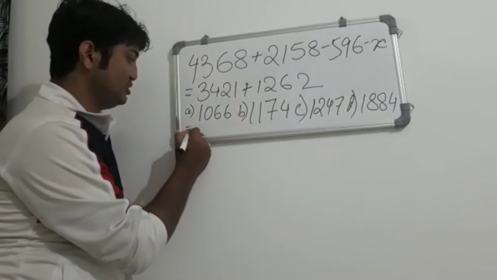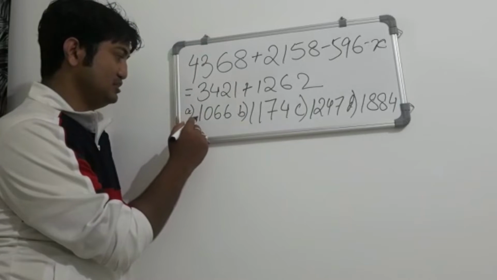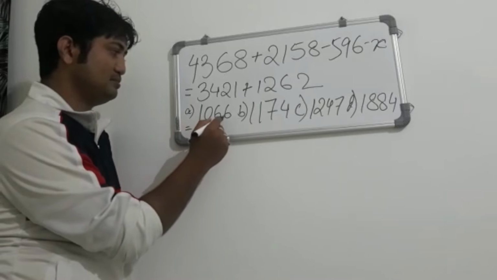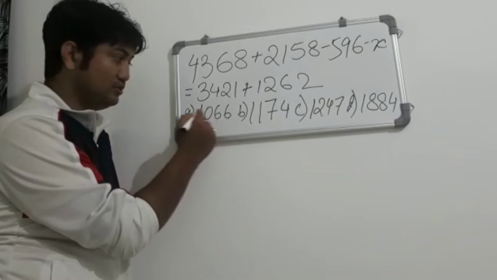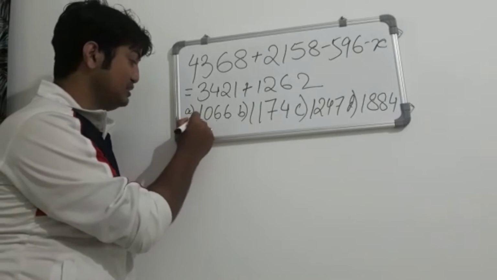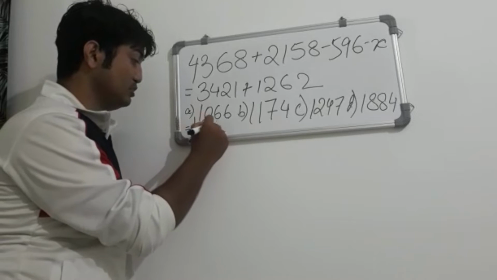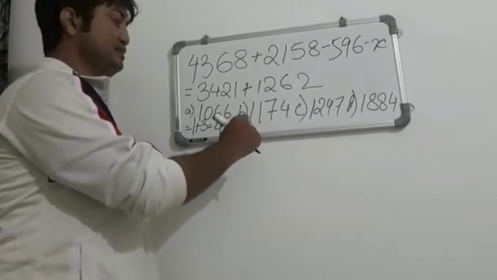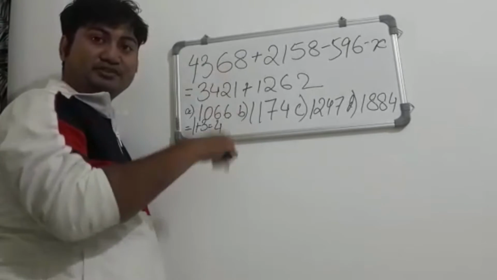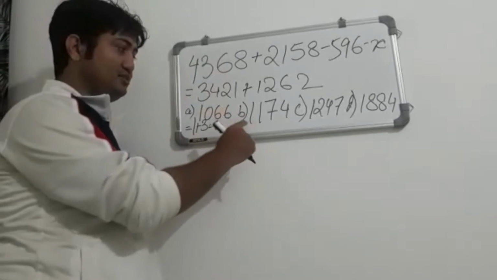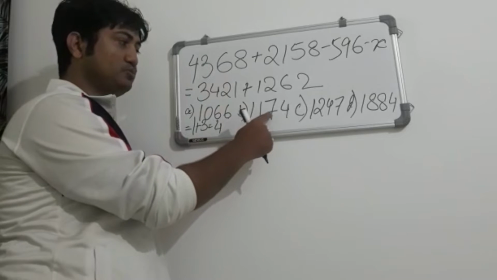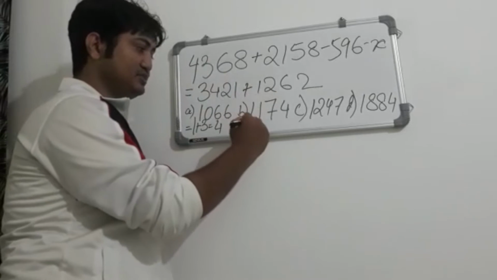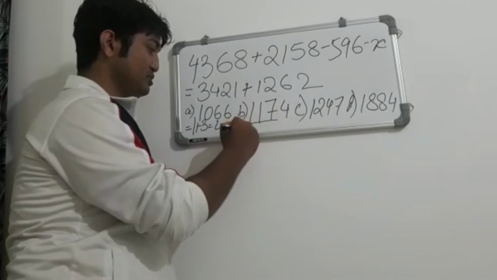So the sum of the digits of option A is 1 plus 6 plus 6. 6 plus 6 is 12, 12 plus 1 is 13. So 13 is basically 1 plus 3, which is equal to 4. Leave it like this. Okay, option B. Like I told you in the previous one, you can cancel off 9s. If you see 1 plus 1 is 2, 2 plus 7 is 9. So I can just cancel off the first three ones. So I am left with 4.